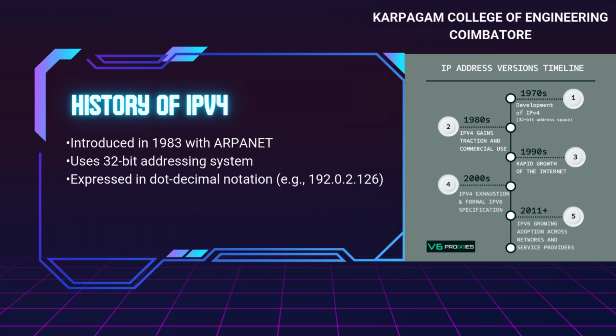IPv4 addresses are written in decimal form, but computers process them in binary. Each address consists of 4 groups of 8 binary digits. Let's take an example IPv4 address: 185.107.80.231. What is the binary equivalent for 185? That is 10111001. We have to calculate this for every number, separated by dots.